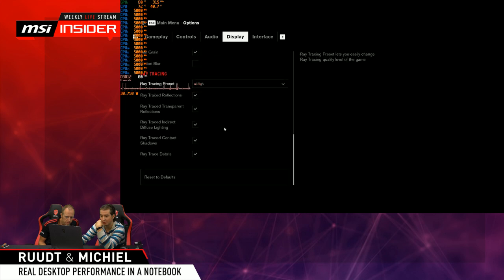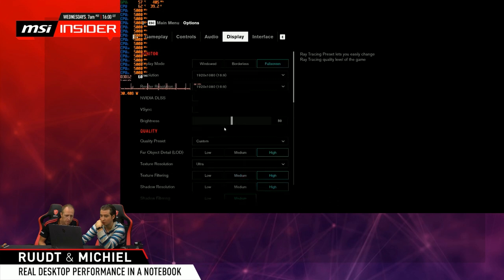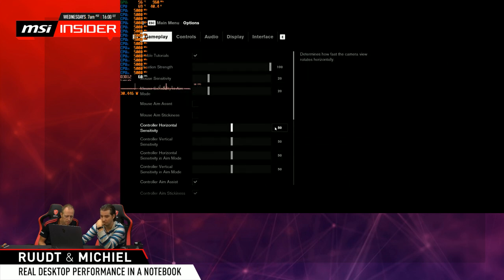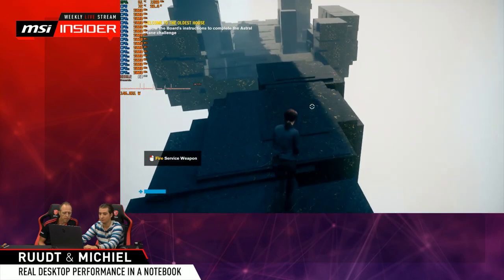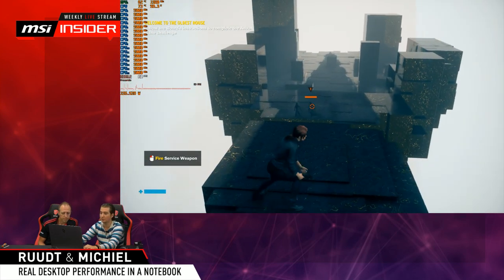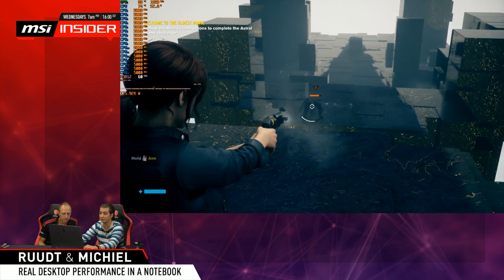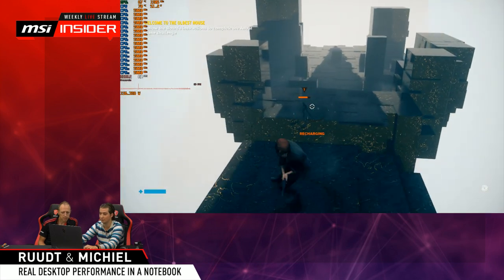FPS cap. I don't see one. Not sure. Maybe here? No, don't know. You see it sometimes dropping a little bit below 60, but because everything's maxed out, the frame rate is still clearly high enough to play the game properly.